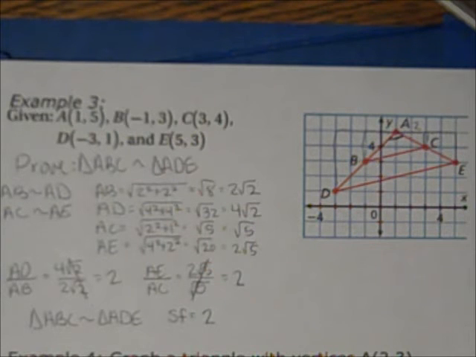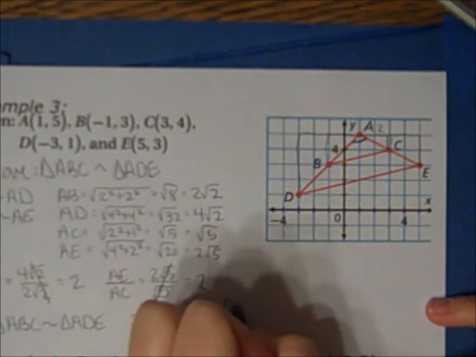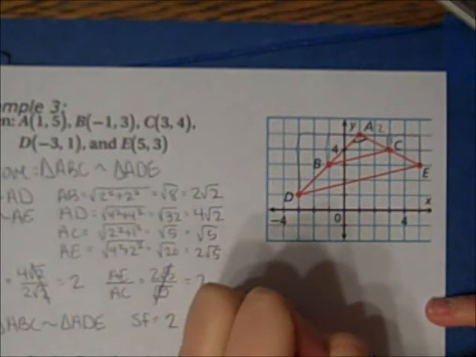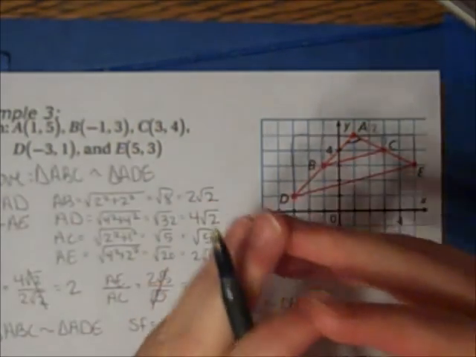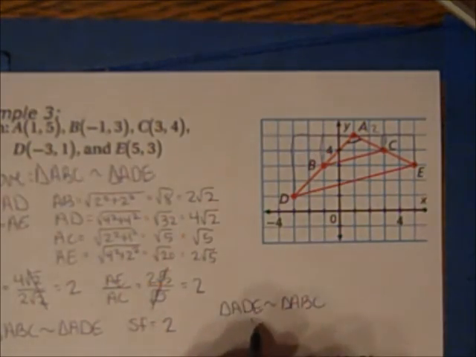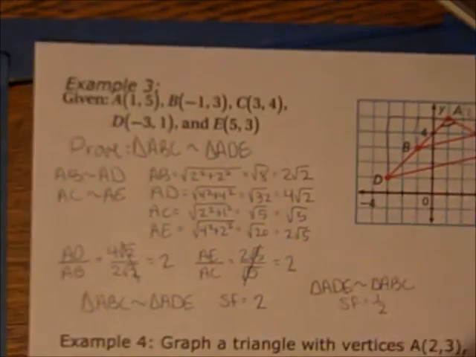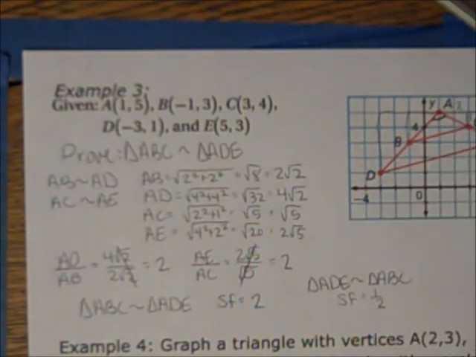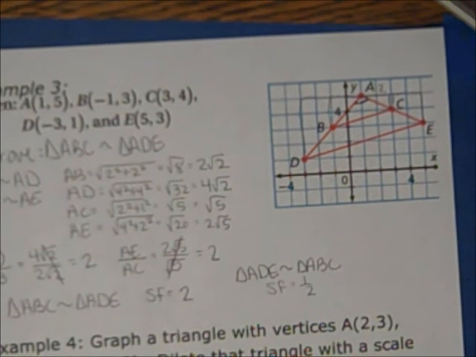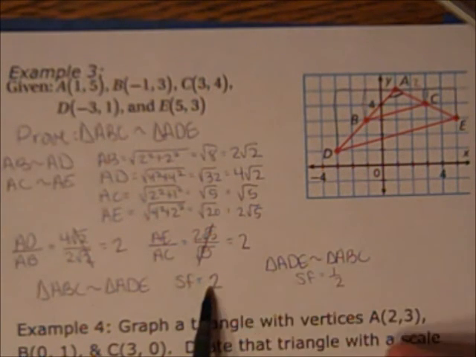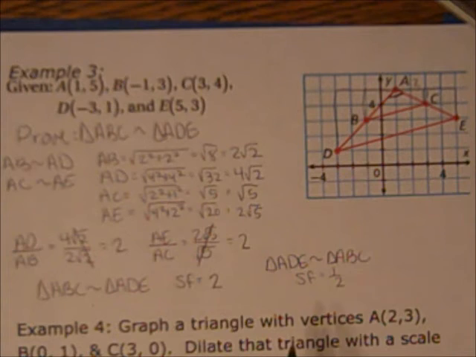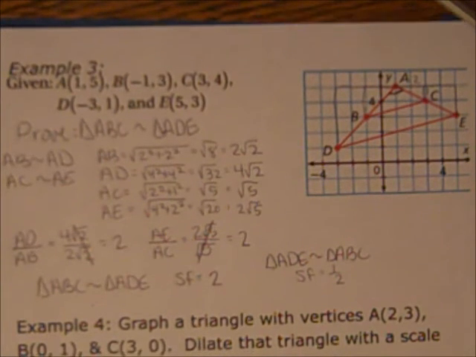If I had written this statement backwards, I could just as easily say triangle ADE is similar to triangle ABC. And I would be going from a big triangle to a small triangle. That would be a reduction. So the scale factor would be 1/2. It would be as if I flipped these over. So I would get a number smaller than 1. So that's something you need to be very careful about. That's the most missed thing with scale factors, is giving you the wrong way. Here, small to big is an enlargement, so a big scale factor. Here, big to small is a reduction, so a small scale factor.